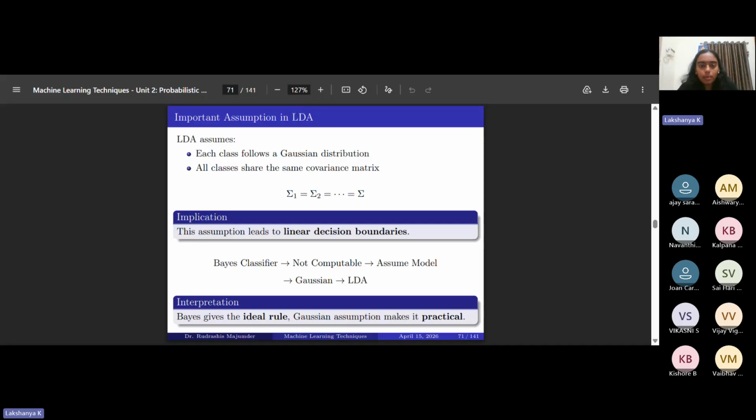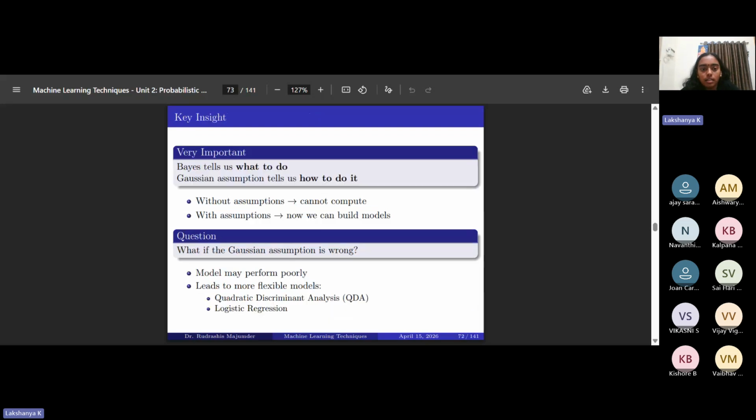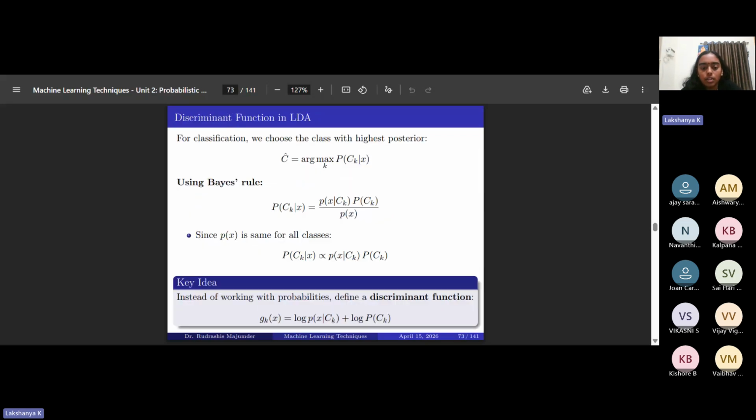So basically, what are we doing here? The same story as GMM. Every class is a Gaussian. Every Gaussian has its own mean. All classes, all Gaussians have the same covariance matrix. Instead of sigma A, sigma B, sigma C, sigma D, we just have one sigma, right? This is the assumption. So clear so far? Okay. I assume there are no questions.